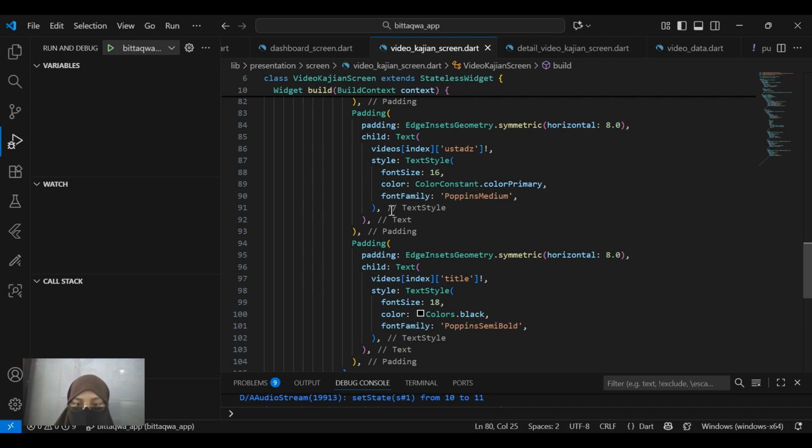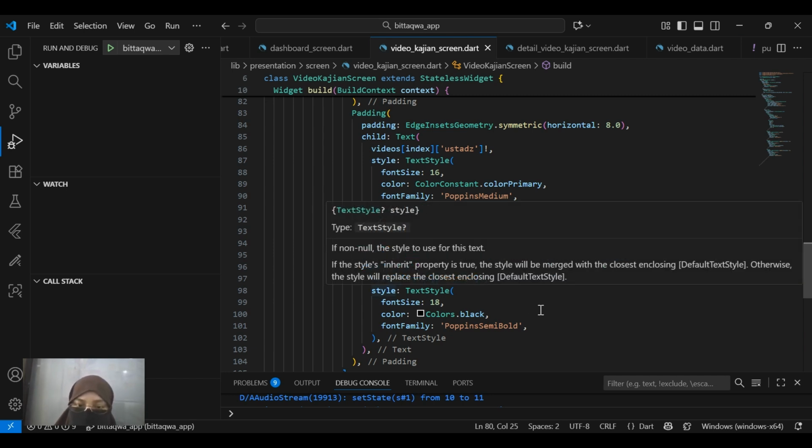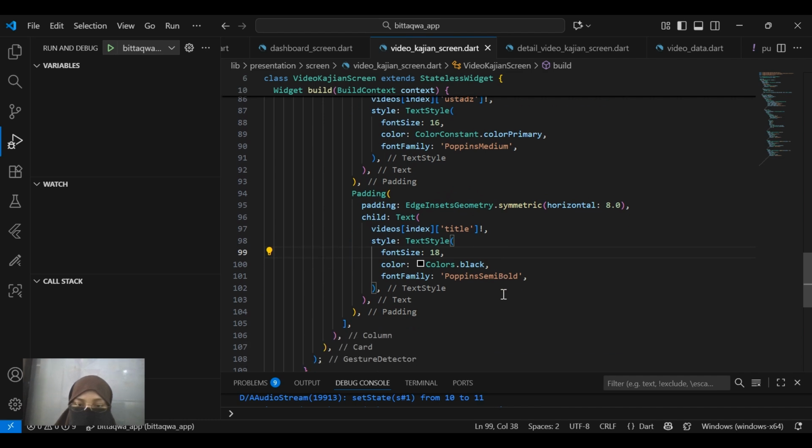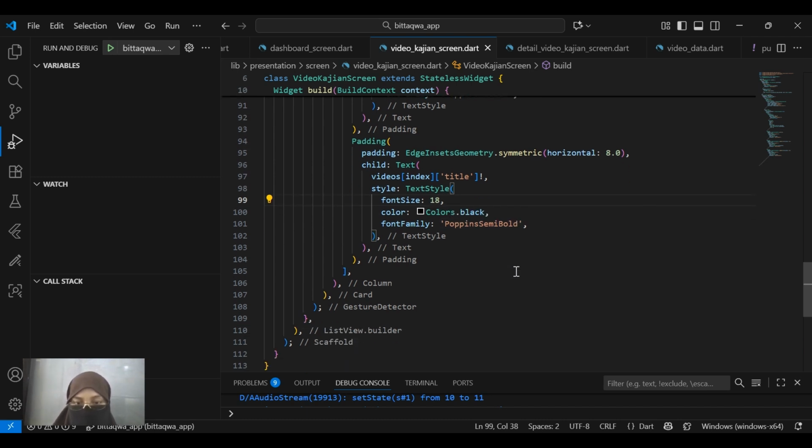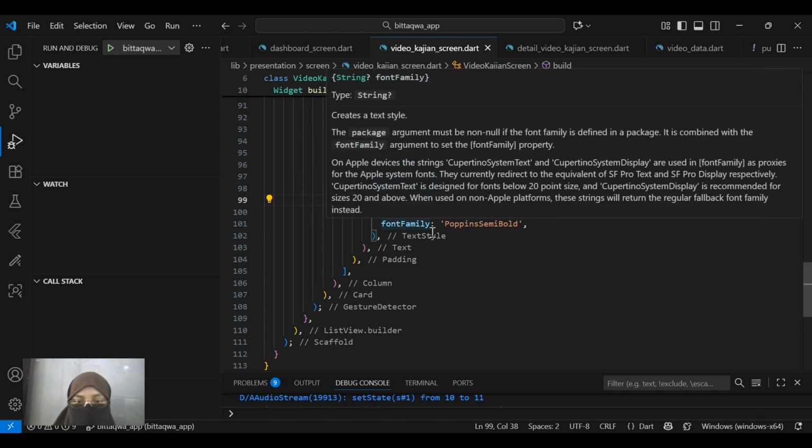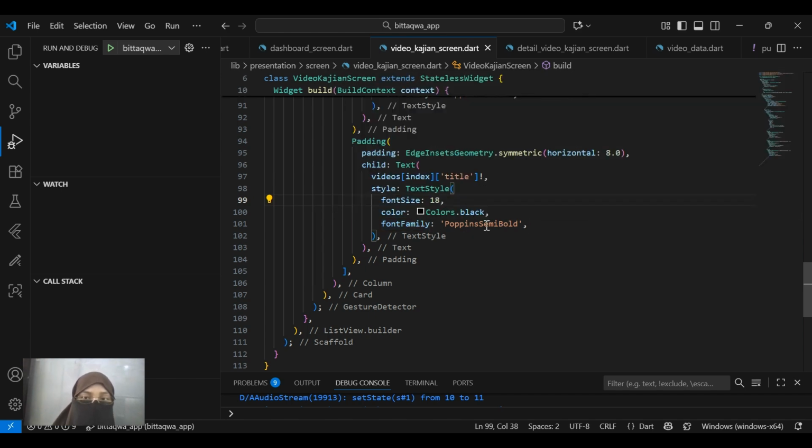And then below that is the title, where again it's EdgeInsets.symmetric for the padding, and the horizontal is 8.0 for the value, and the TextStyle. By the way, this is for the title. For the TextStyle, it's going to be 18, and the color is going to be black, and the font is going to be Poppins semi bold.